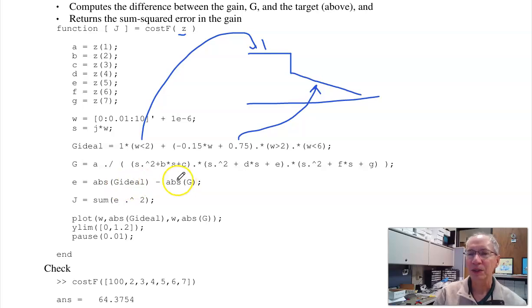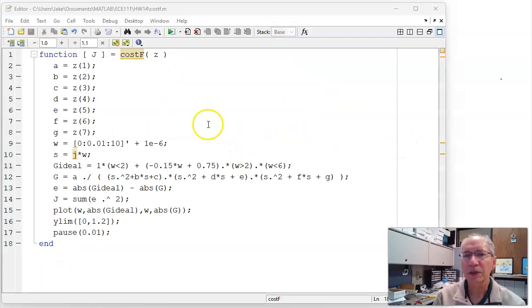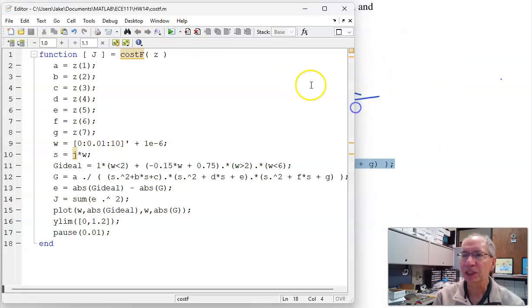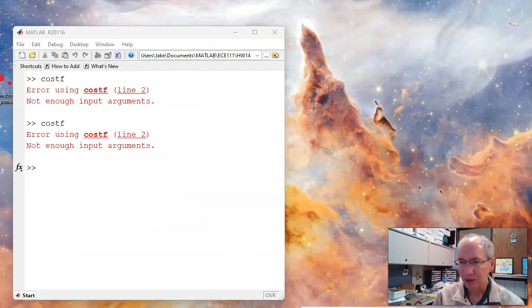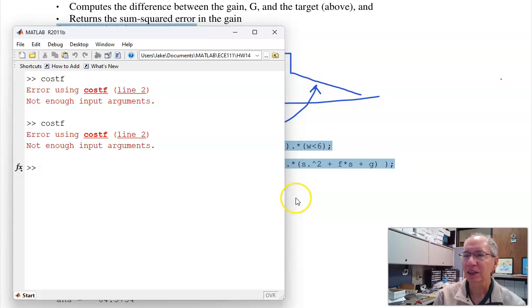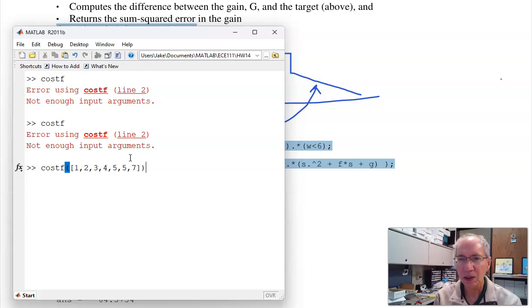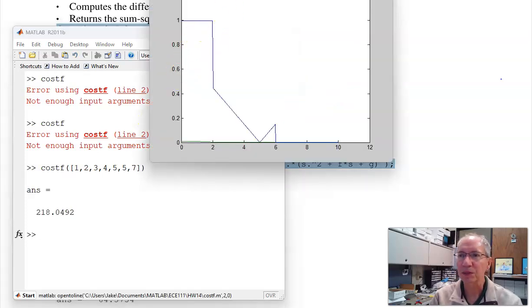Take the difference in the two, return the sum squared error, find A, B, C, D, E, F, G to minimize the sum squared difference. Okay, so here's how that works. There's my function. If I try to run it, Matlab is going to complain bitterly: you cannot run functions. I can call them, however. So there's my error. You can't run a function. So let's call it. So A, B, C, D, E, F, G. If that's my guess, let's see if my function works.